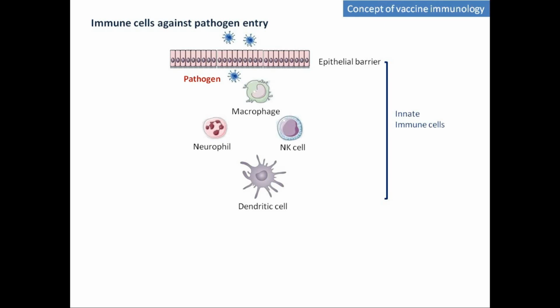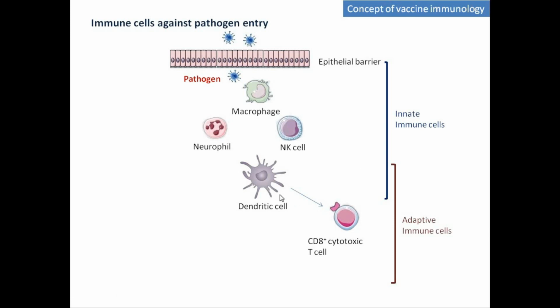According to immunological concepts, these components, that means your skin as well as macrophages, neutrophils and natural killer cells, are part of your innate immune cells. Your dendritic cell serves as a bridge between your innate immunity and your adaptive immunity. We all know the basic difference between innate and adaptive immunity. Innate immunity is naturally present, whereas adaptive immunity, whenever it is elicited, keeps on adapting and improving with respect to the type of immune response that is needed.